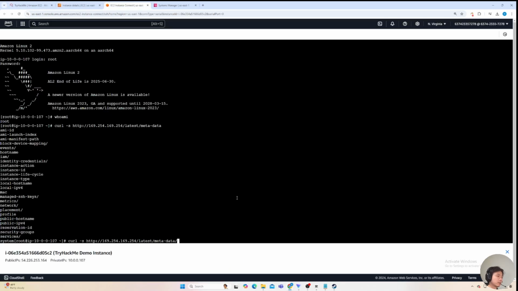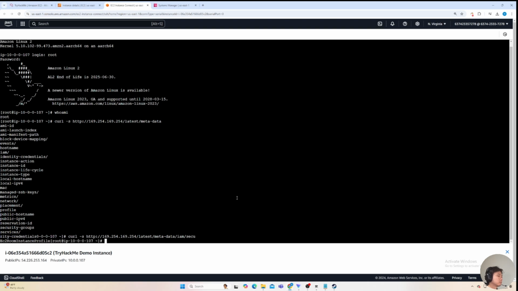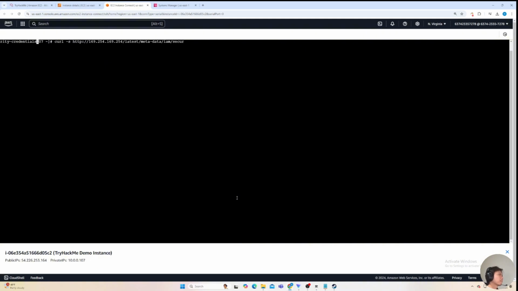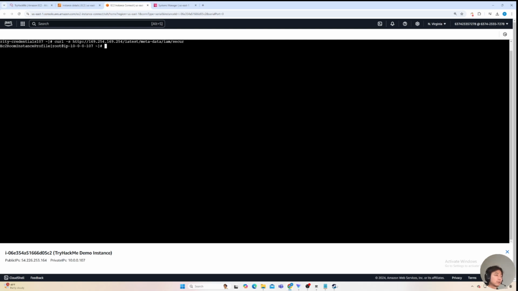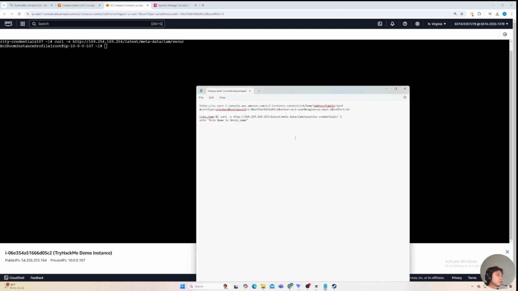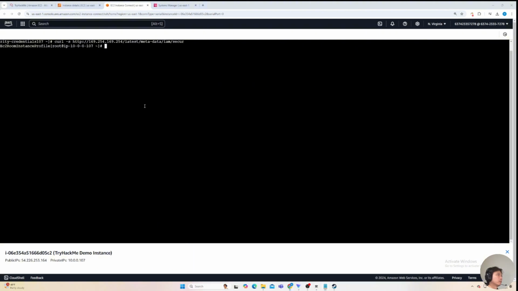IAM and security-credentials. Okay, let's run that again. Okay, this is the EC2 instance profile. So this is the role name. I wonder what's inside the IAM folder.